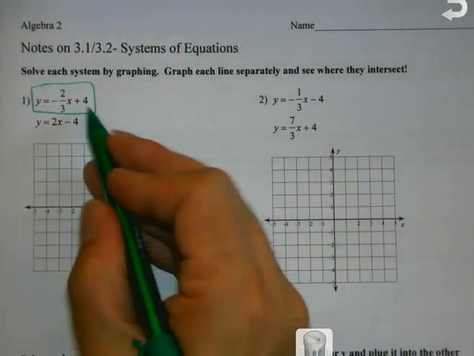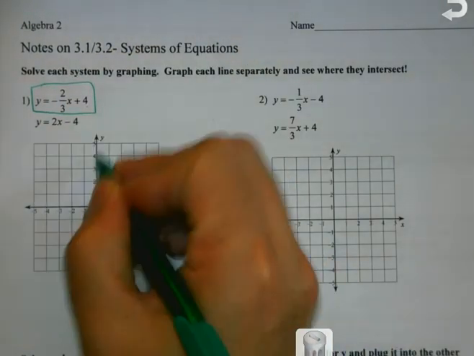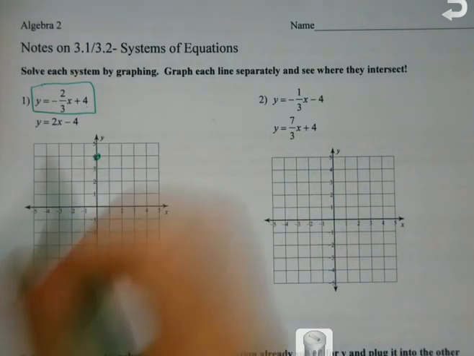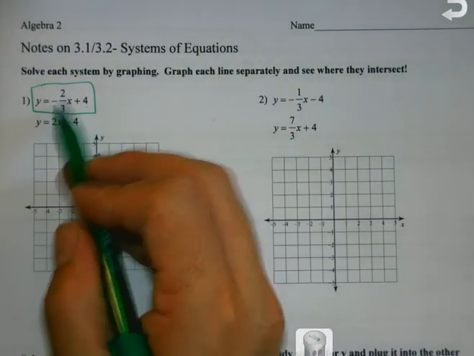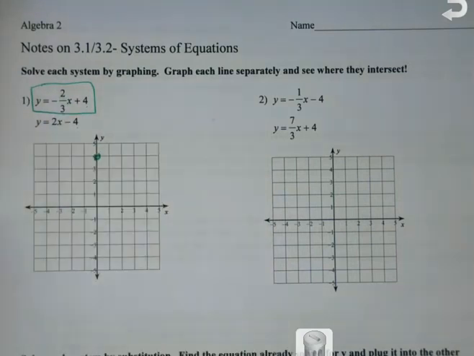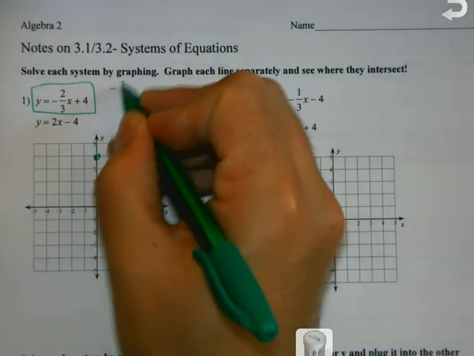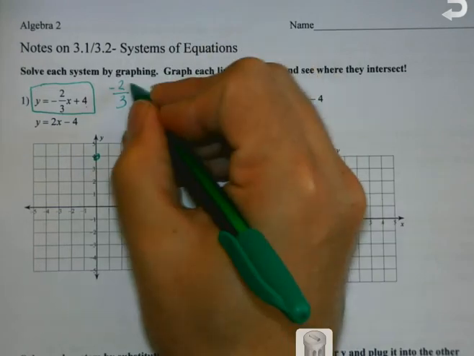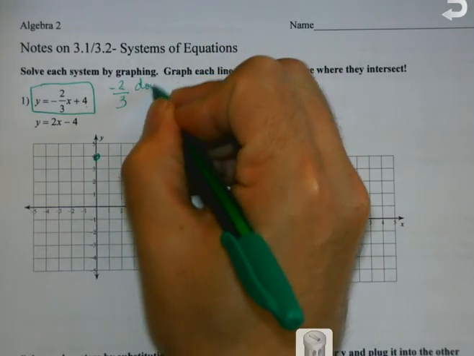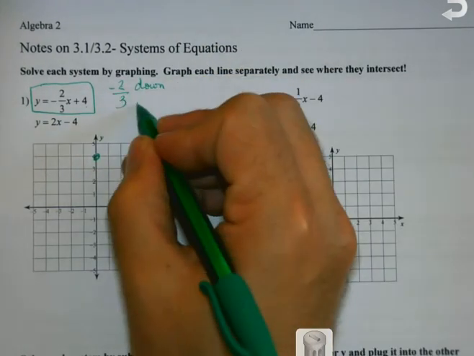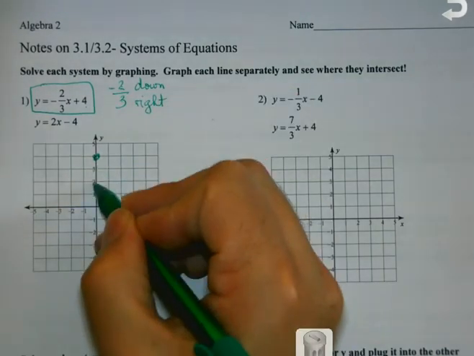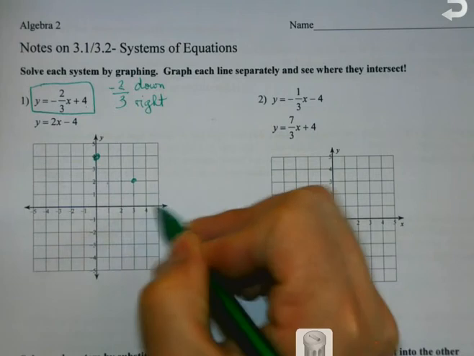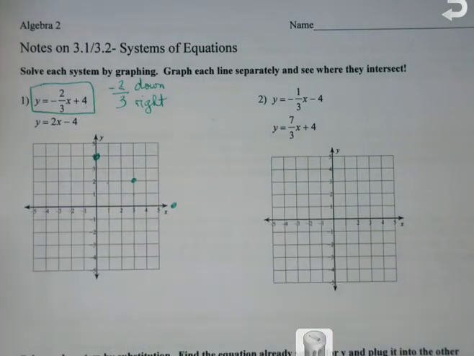So when I'm graphing, my y-intercept is always what I want to graph first on the y-axis. And then this value that's in front of x tells me the slope. Now, if there's a negative, I can't put the negative on both of these. I have to choose one. I normally just go ahead and put that negative on the top for my slope. And again, this is my up or down, up top. So I'm going to go down 2. This is my left or right on the bottom. And since it's positive, I'm going to go right. So I'm going to go down 2 and right 3 until I run out of space. Okay? I'm just going to leave it as dots for right now.